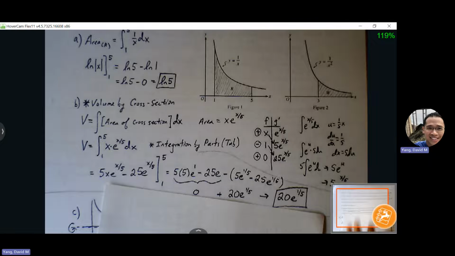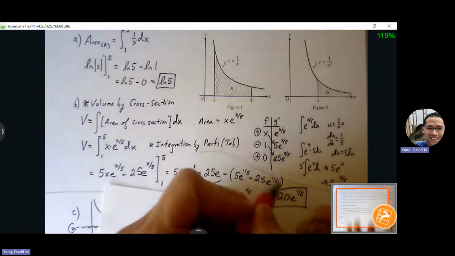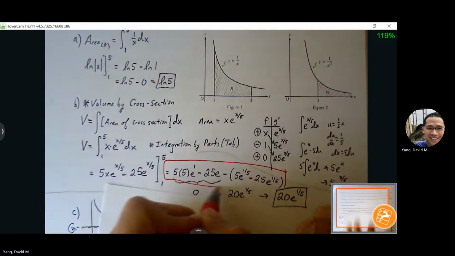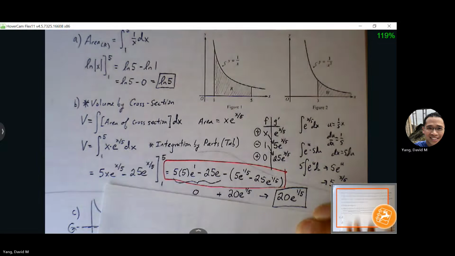U substitution is not going to work. So our next option is integration by parts. Going through the tab method to get it all the way down to just the numeric answer. This is not a calculator problem, so you don't have to even clean up the answer as far as I got. You can leave it in this form, and this would give you full credit as well. I just reduced it because I saw things that canceled out, but you don't have to clean anything up.